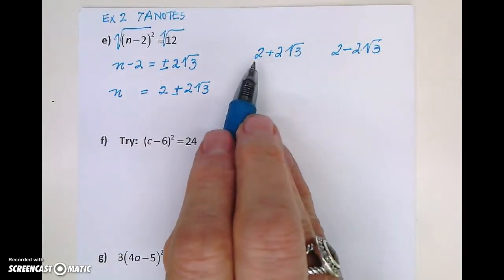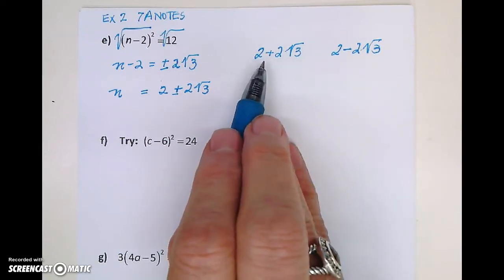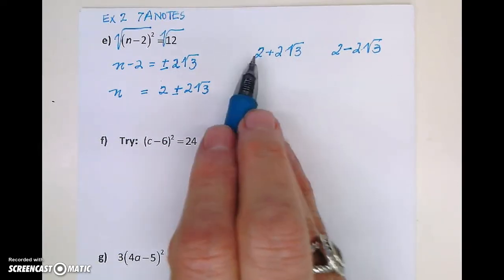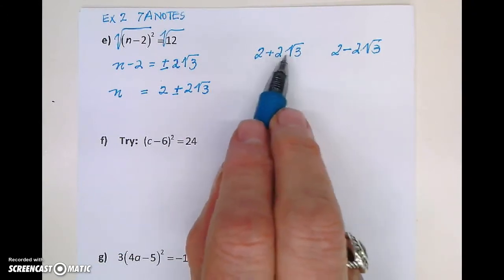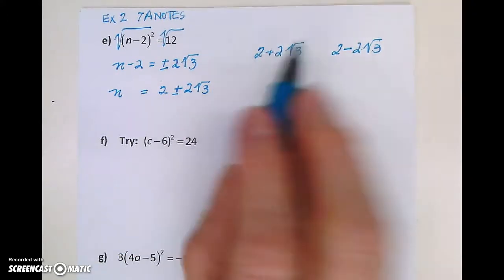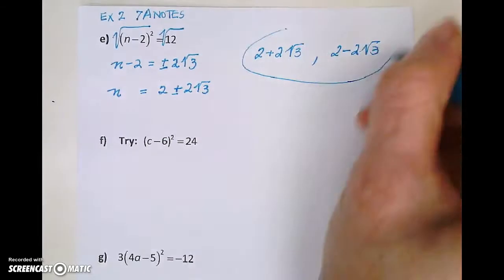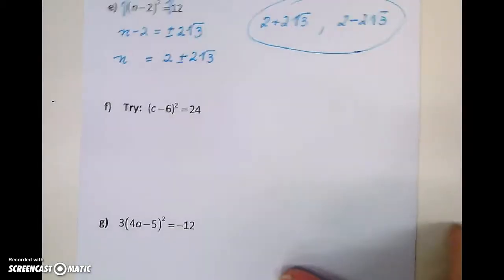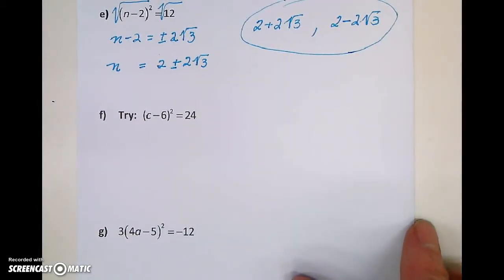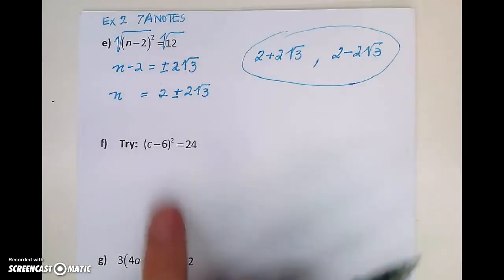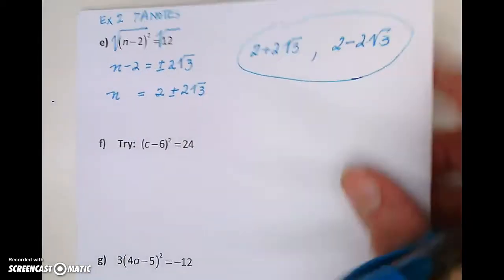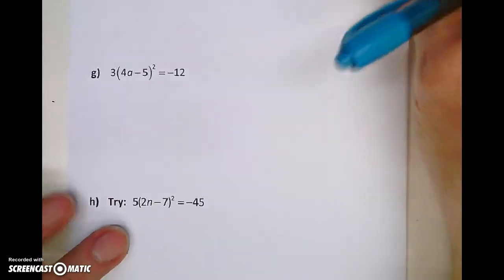So you need to ask yourself, can I simplify this? And the answer is no, because these are not like terms. We'd have to do this first before adding that. So our answers are here. So give a try at C. Pause it, try it. Remember, we want to do it before we forget how to do it, and then move on to the next one.